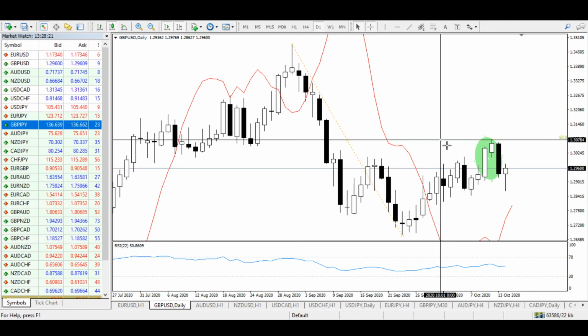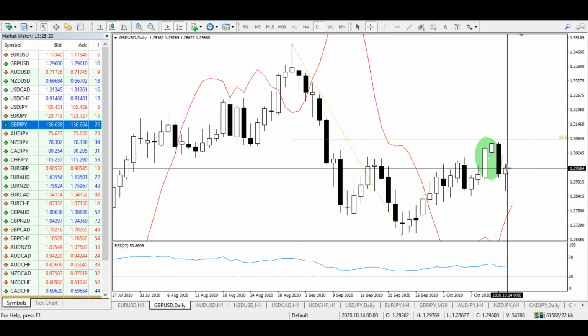Maybe the market can go up to this or this level, maybe 70 pips to the upside, 50 pips to the upside, and can still return back as long as price is staying below the high of this candle pattern. The high, this is the high, and that is 30.83. There will still be a probability of downward continuation. So that's why I'm exiting my GBP JPY with just the 70 pips, just to make the equal reward.